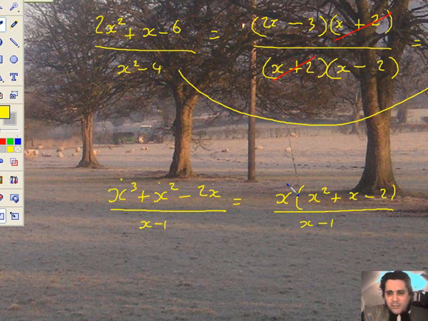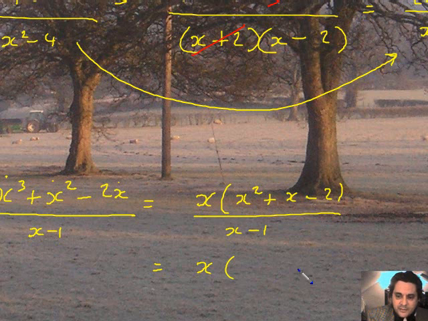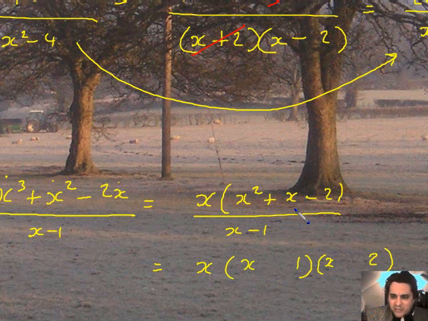Please do not pick up your pencil and lose the x's. That's not x underneath there. It's x minus 1. So show some love. Right, factorise the top bits. X, how do you make 2? 2 times 1. How do you get plus 1x? Well, the 2 better be positive, and the 1's negative, because 2 take away 1 is 1, and minus 1 times 2 is minus 2.